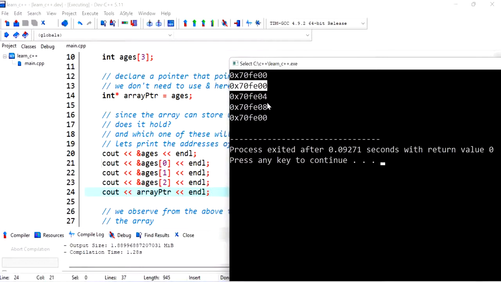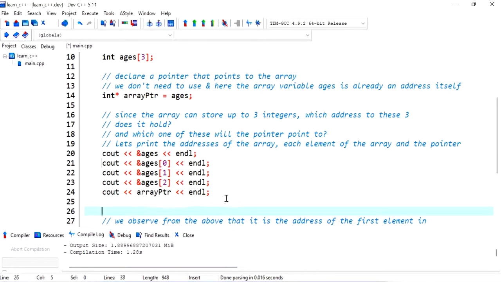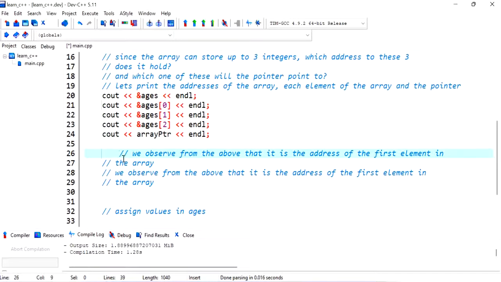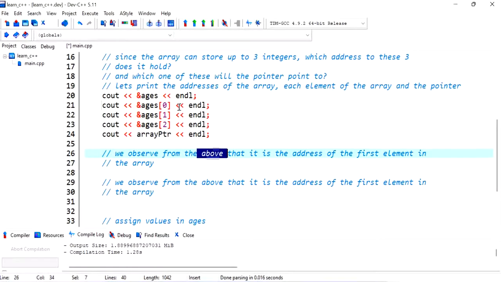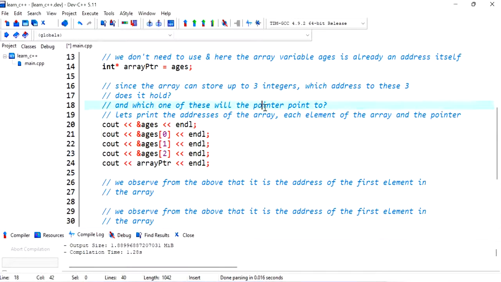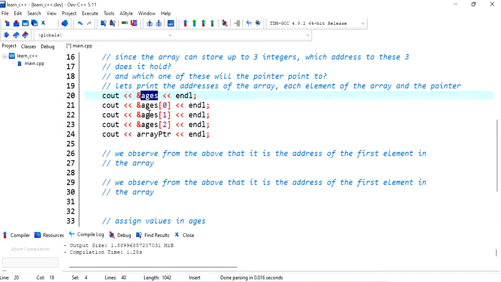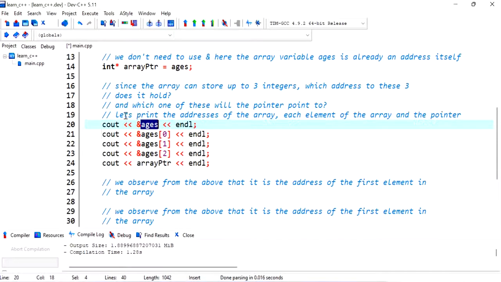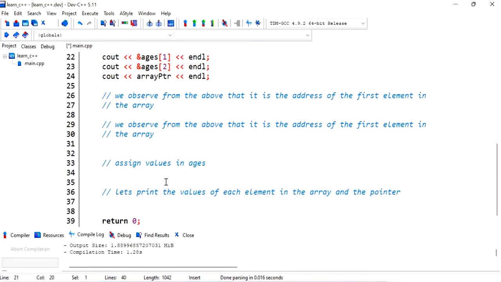So we can observe from the above, and also what we've just ran, that it is the address of the first element in the array that the pointer is pointing to, and that the address of the array also is. So the address of the array, if you just print it out like that, is always referring to the first element of the array. Okay, I hope that makes sense.